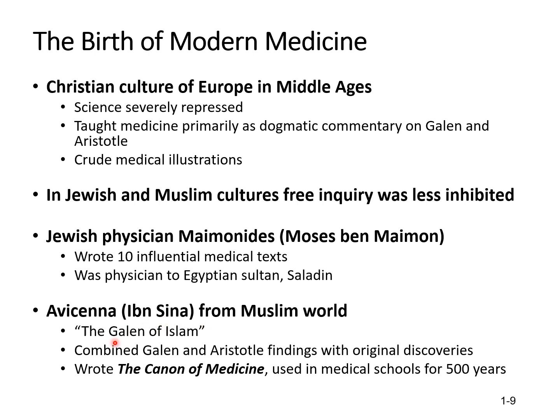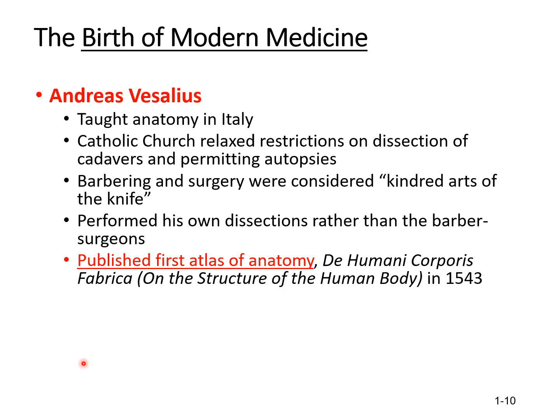Sina, and he's the Galen of Islam because he started combining Galen and Aristotle and other works, and he wrote a lot of books about medicine that's still used in medical school for about 500 years until the Renaissance. And then we're now in the Renaissance. We're rethinking everything, and Vesalius was very influential at this time because we start using the same type of techniques he used to this day.